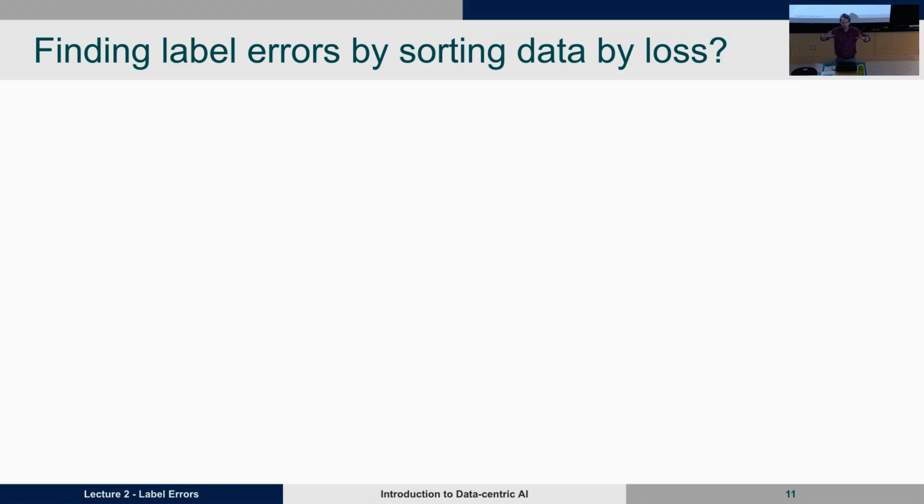As you're training on a data set, you could take the loss for each example and see how much the loss is after hundreds of iterations of training. So my model's pretty good at this point. Can someone tell me some issues with that? Yeah, you could have a really bad model. Although that will affect any algorithm that depends on the model outputs too. But that would definitely screw this up too.